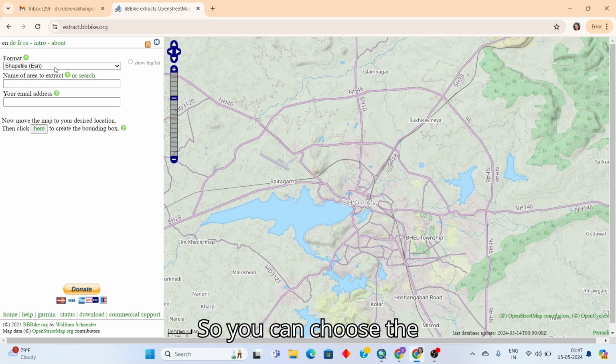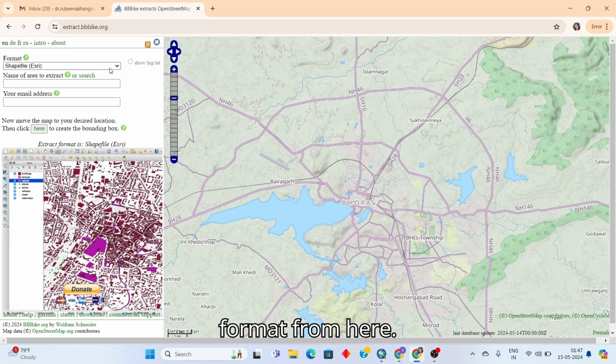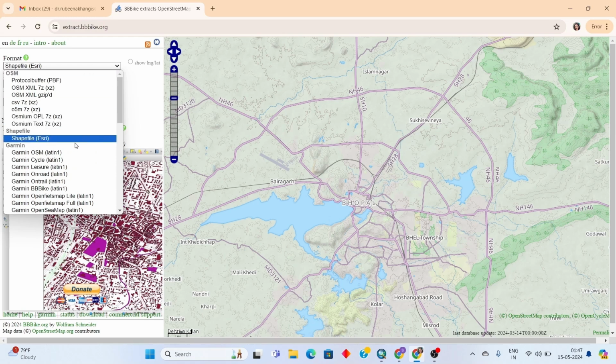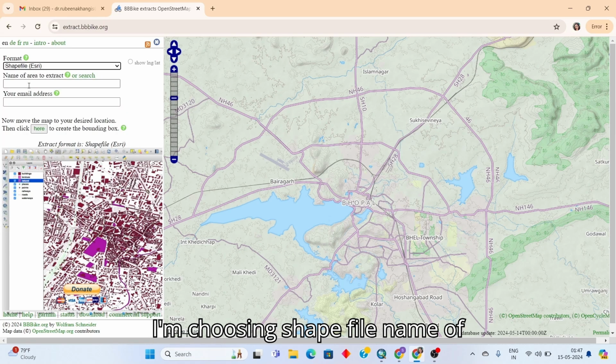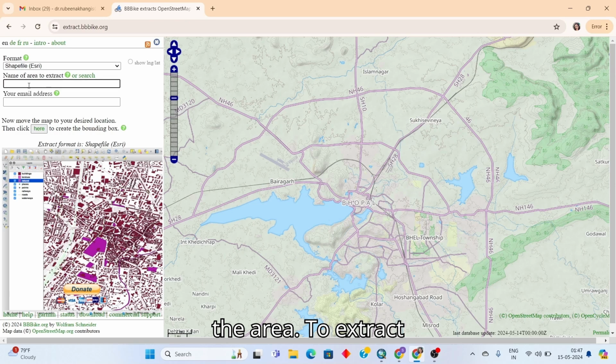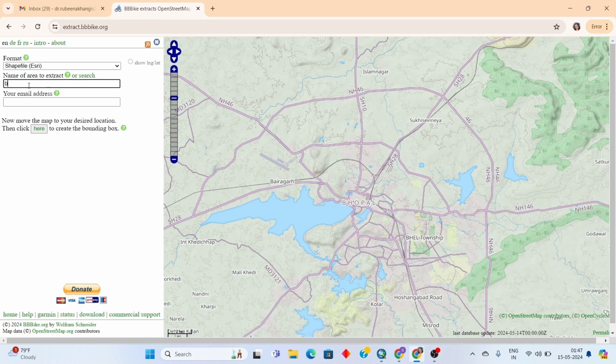So you can choose the format from here. I am choosing shapefile. Name of the area to extract, that is Bhopal. Your email ID.